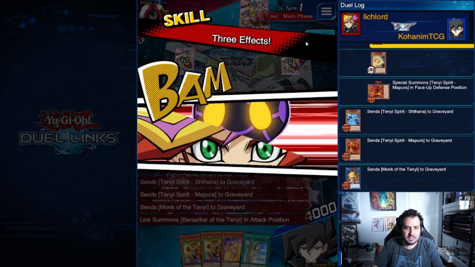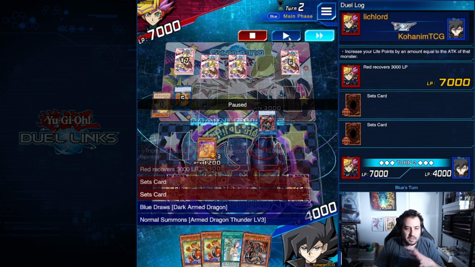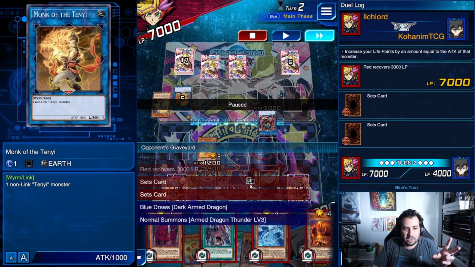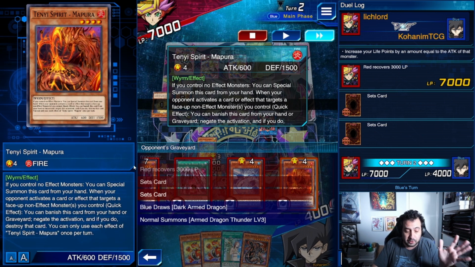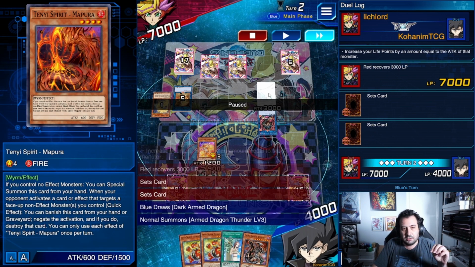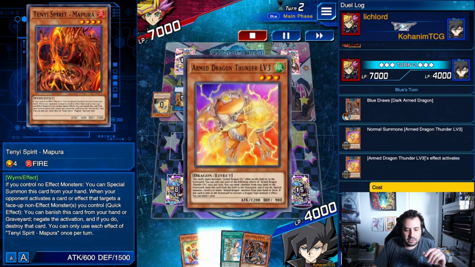This is the Tenyi deck. He gains 3,000 life points. And he ends his turn with the Berserker, the Tenyi on the field, as well as cards that protect it. He has Shatana, which can special summon it back, and Mapura, which can negate the activation of a card that targets it. So there is quite a bit to navigate through here, but this hand can do it, no problem.